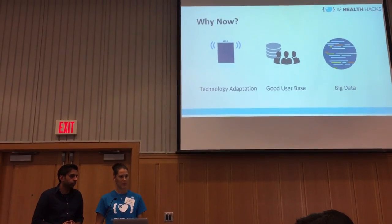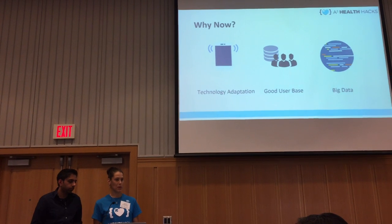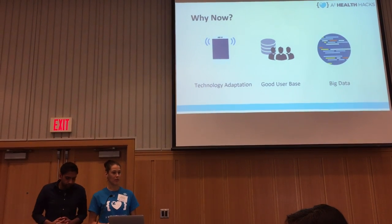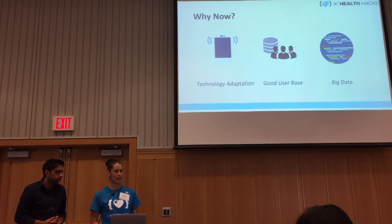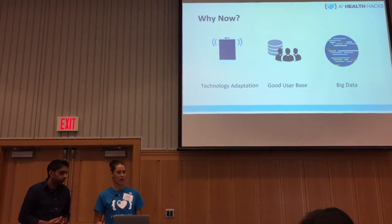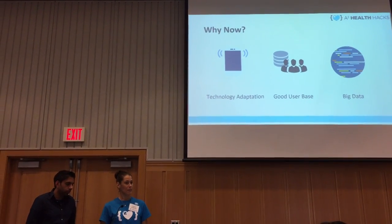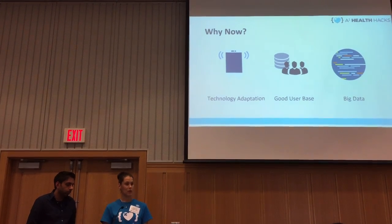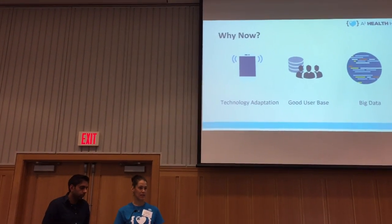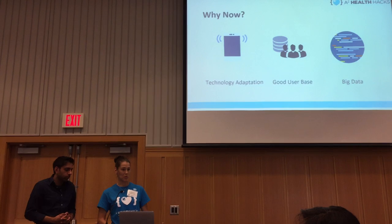How will you know the impact of your app on outcomes? Every month, the individual would be reporting their data from their doctor — heart markers like cholesterol, blood pressure, liver values, kidney values — and also measuring height, weight, BMI, and hip-to-waist ratio. That would be tracked monthly, and you would objectively see how you were improving: how your glucose is dropping and normalizing. The patient would also be getting feedback every month to stay motivated and engaged.